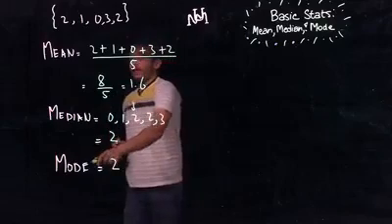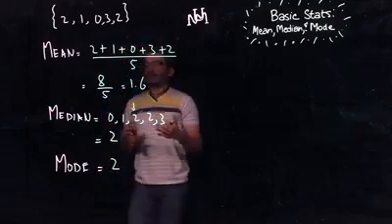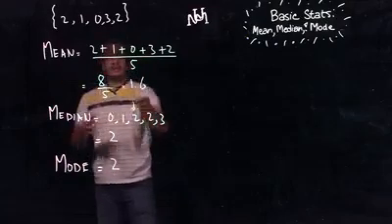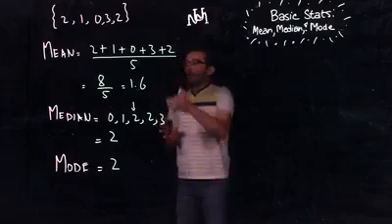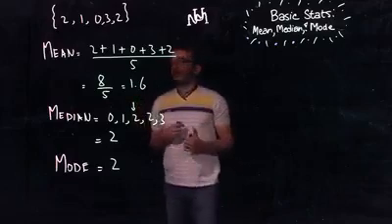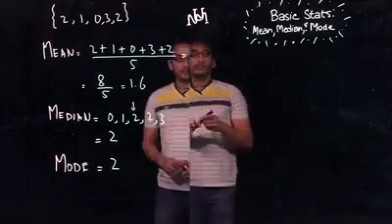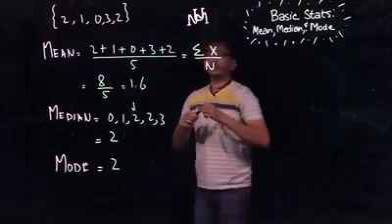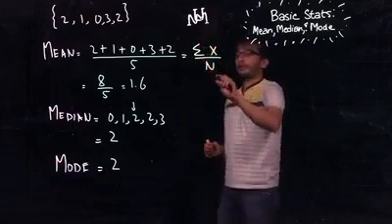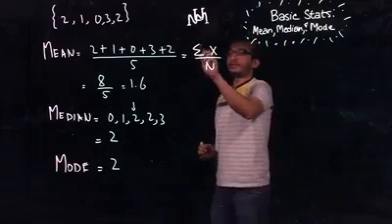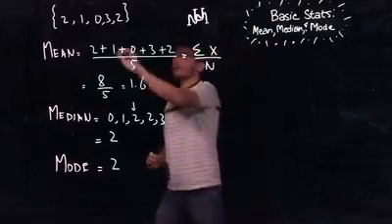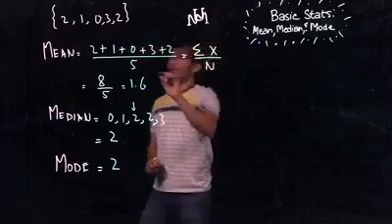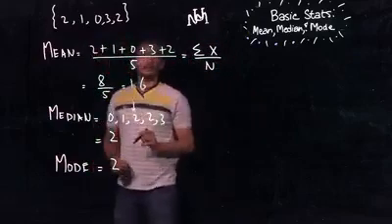Mode, like I mentioned, is the most repeated number, median is the central score, and mean is the average score. With all of these calculated, now we'll move on to the calculation of standard deviation. Before that, I also wanted to show you how the formal notation of the calculation of mean would look. There will be summation of x, which means that x is all these numbers in the sample, divided by n, which is the total number of observations, which in our case was 5.